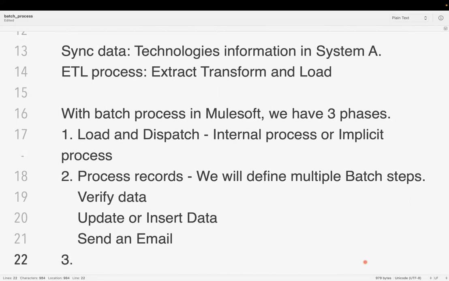And the third phase is the on complete phase. In the on complete phase, it will provide the outcome.